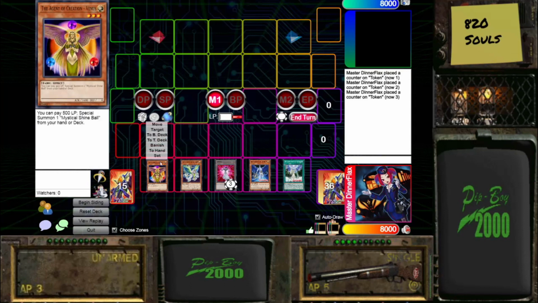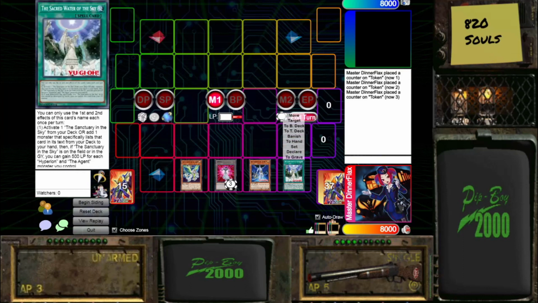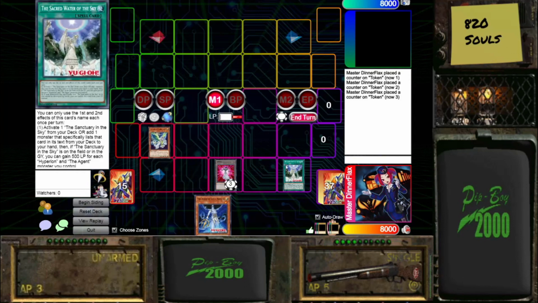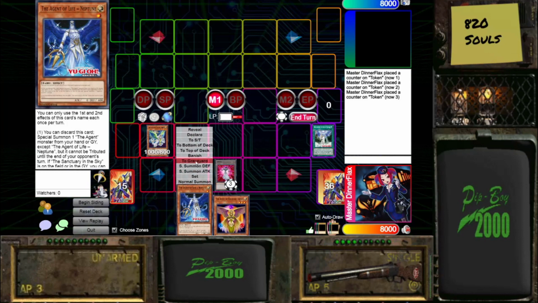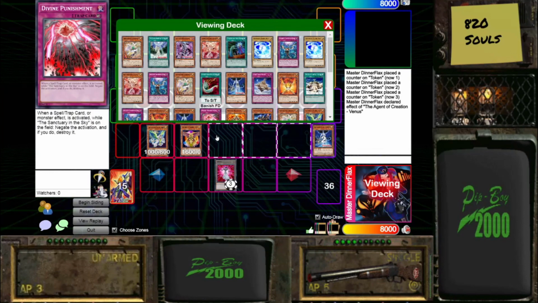Let's just say we open Earth and Sacred Water. So we'll activate Sacred Water, add this to hand, normal summon Earth, and we'll go ahead and add our Venus. We will discard the Neptune to special summon Venus, and then we will special summon two Shine Balls from our deck.